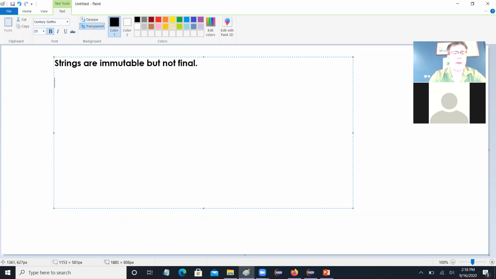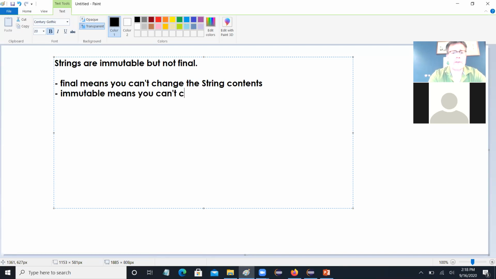Okay. So by default, you could, of course, create a string that's final, right? You could declare it final string, whatever, but in general, they're not. So final means you can't change the string contents. But immutable means you can't change the contents in place, right?